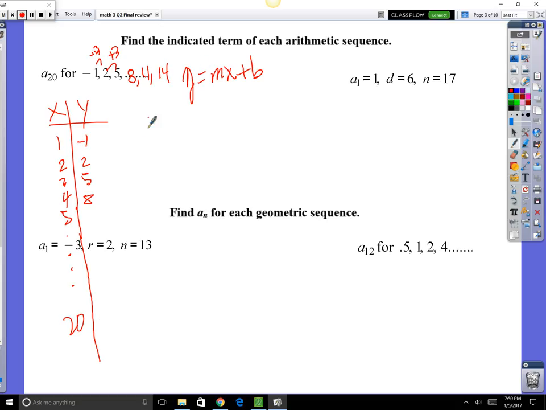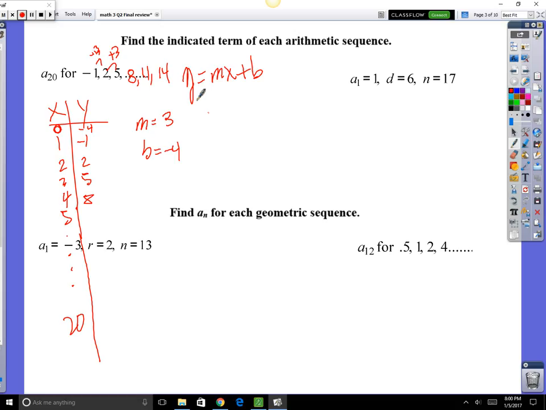For the model, you just need to find 2 things: how fast it's changing, the m, and where it started at 0. So the m is going to be 3. The b is where it started at 0, and it's not shown in the table, so you have to go back 1. If this is up 3, up 3, up 3, to go backwards you go -3. So this should be a -4. So b is -4.